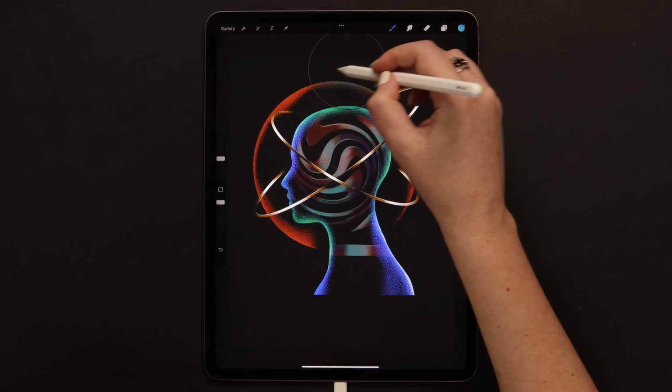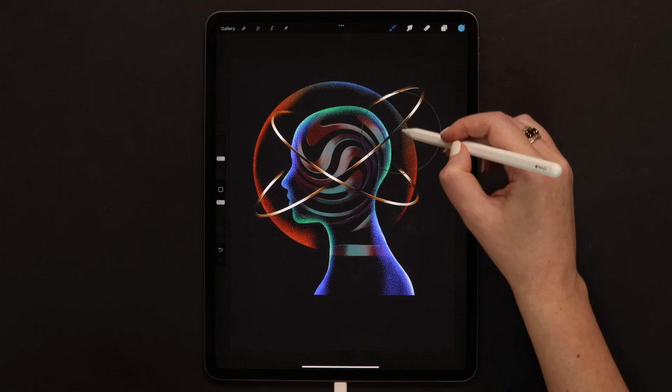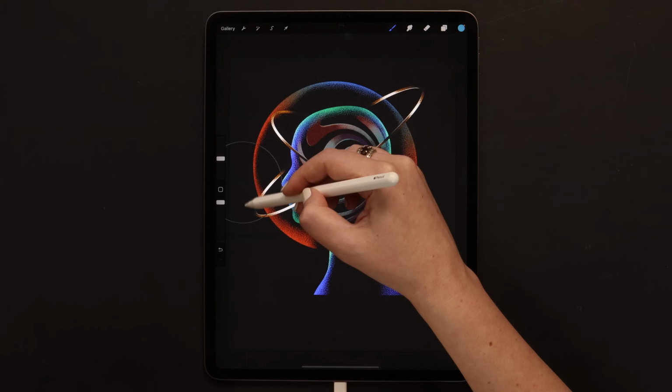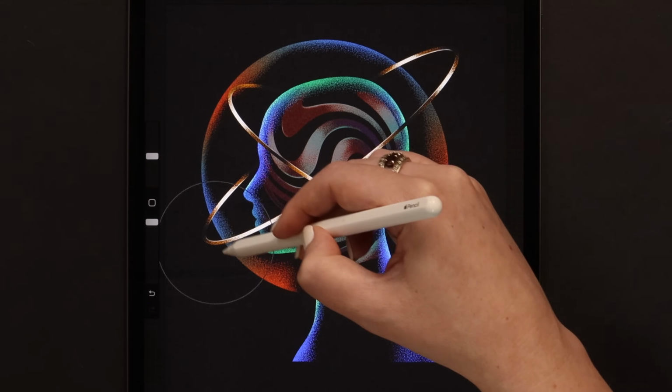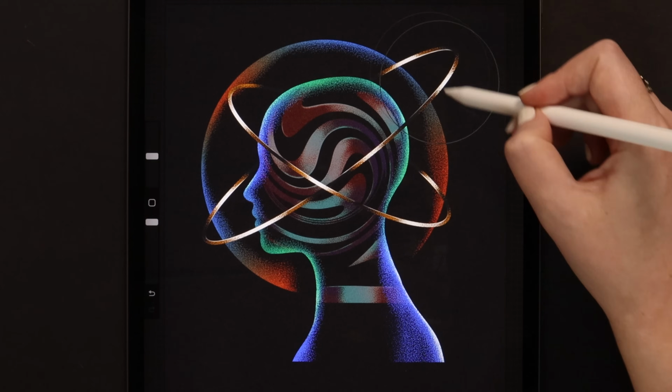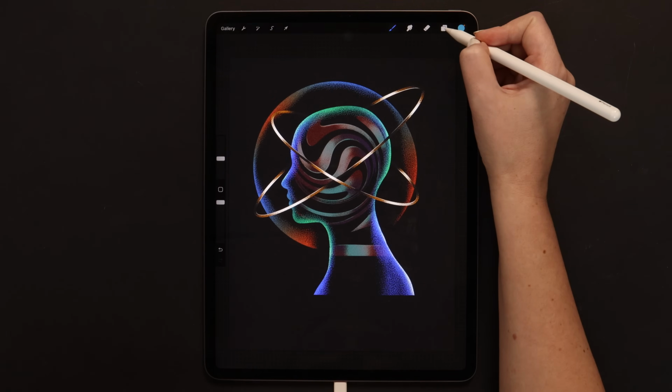Just paint on some areas, so the color will change. I will also add it on this side. And now it is ready.